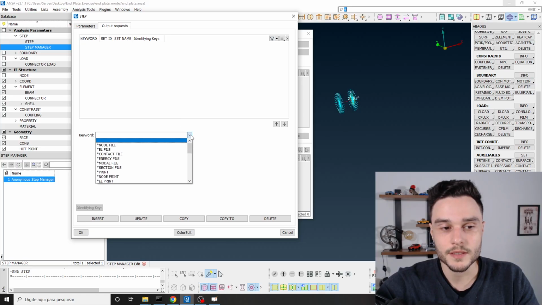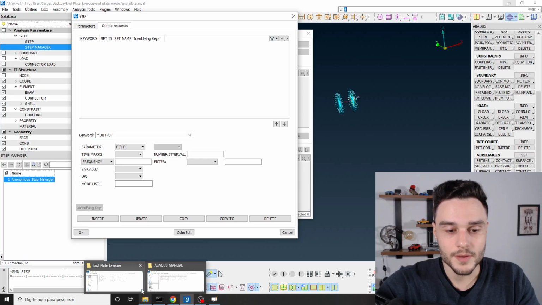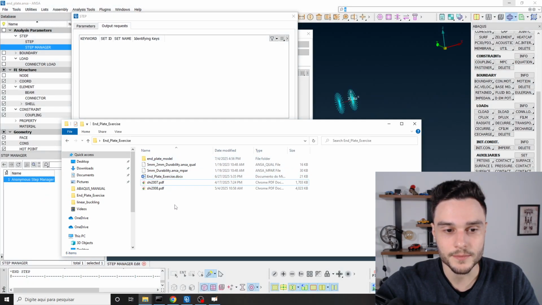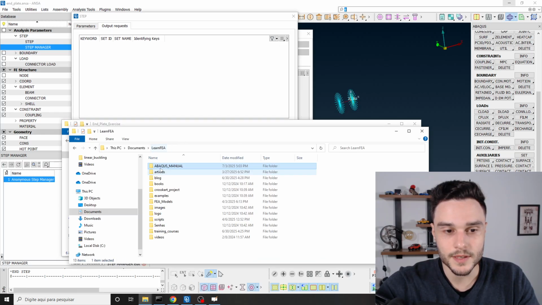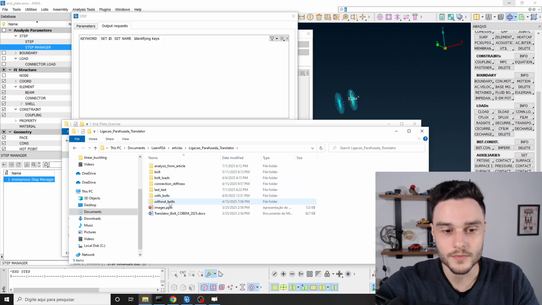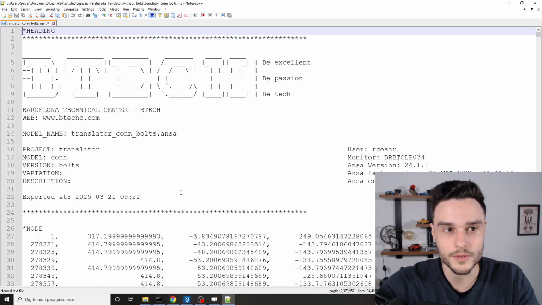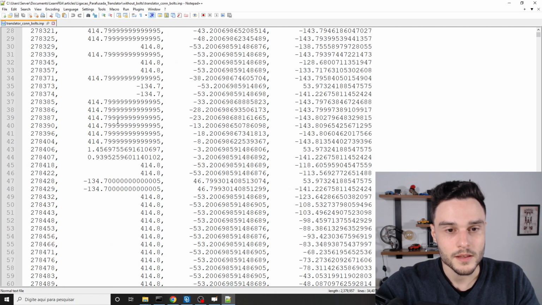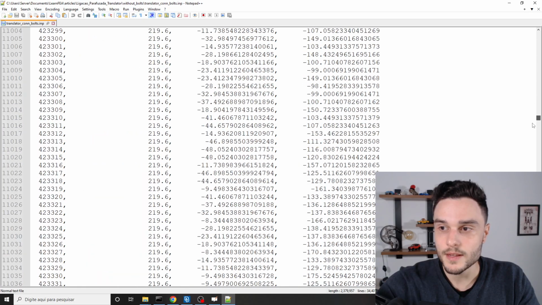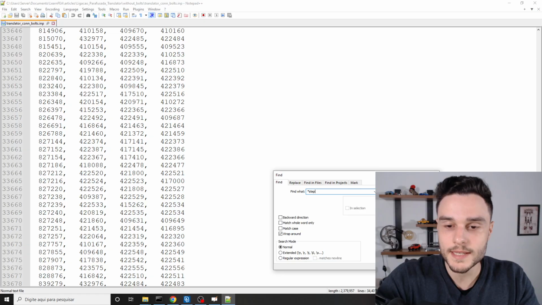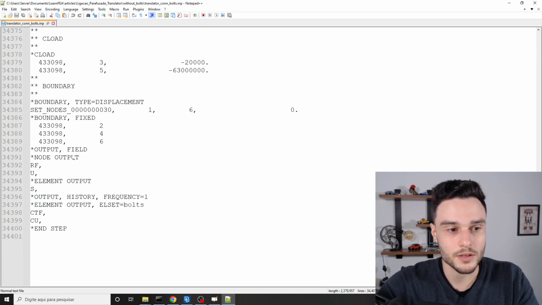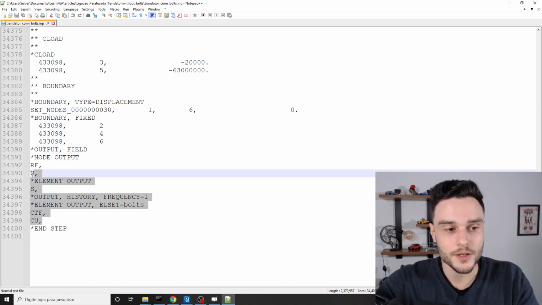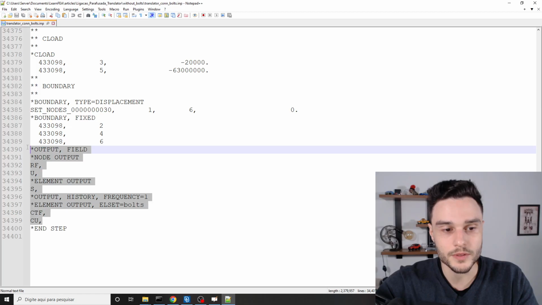First of all, we should select from this drop-down list. The first thing that we should select is this option here, output. I guess the best idea is to show you a file that is ready. Let me show you, let me get here from this, any file that I have here, could be this one, this .inp file. And then let me scroll down, let me search for a step. And then in here you have the definition of a step. And this is the region in the .inp file that we have the output request.